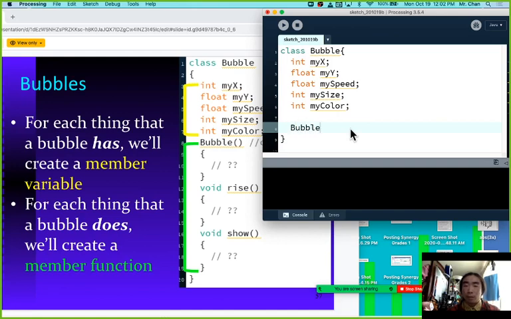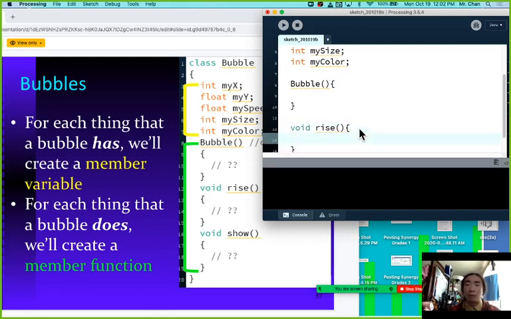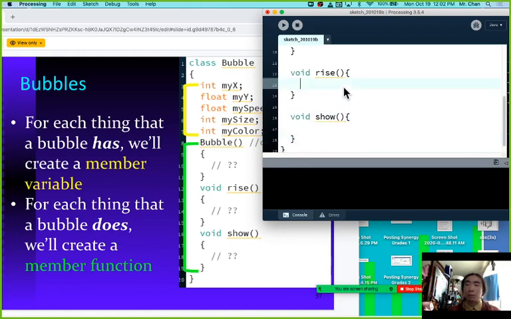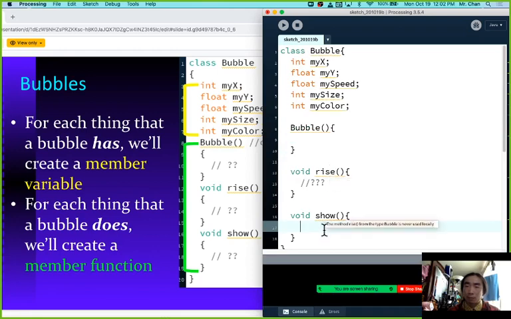And we have the skeleton for our constructor that we'll need to fill in. The method where it rises and wiggles a bit is the rise. And of course, the bubbles need to show themselves. So that's the stuff that we'll need to fill in. I pretty much typed out what was given in the slides.